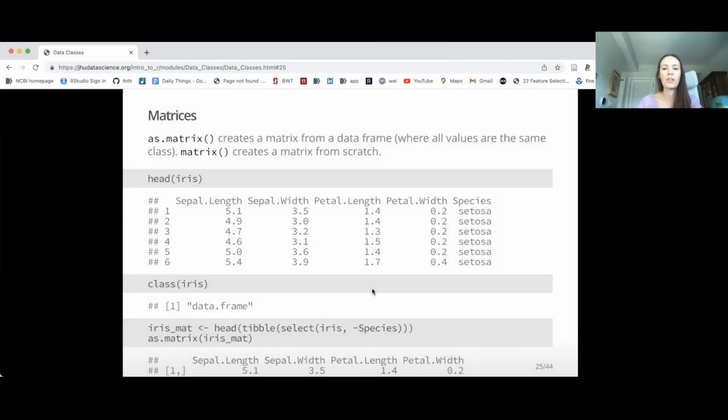And so to create a matrix, there's a couple of functions that we can use. There's the as.matrix, which is to coerce a data frame into a matrix, or you can use matrix to create a matrix from scratch. So for example, here, there's an iris data set about flowers that comes with base R. So if you just type in iris in your console, you'll see this data. So here we're just looking at the first 6 rows. And this has mostly numeric data, but there's a variable called species that is character. So if we remove this species variable by selecting it out with select and the minus sign, then we can create a matrix out of that because it's all numeric.